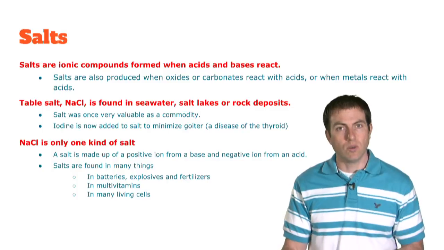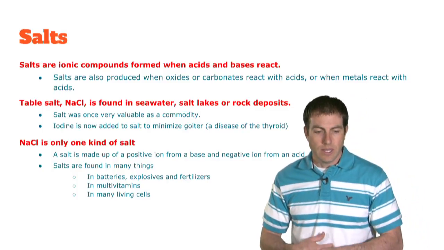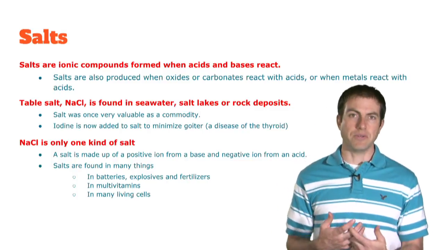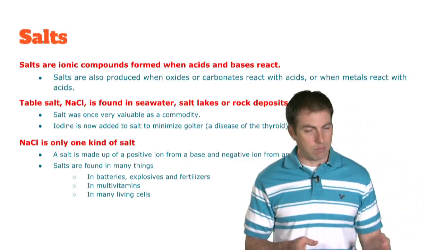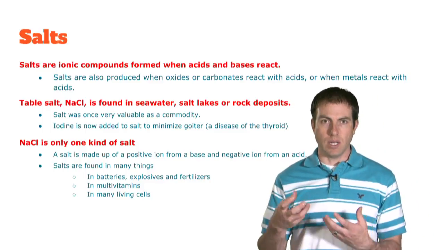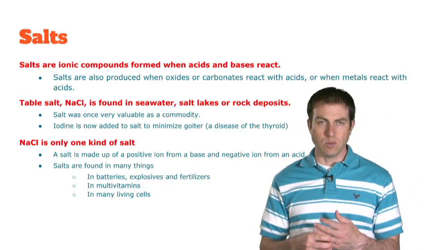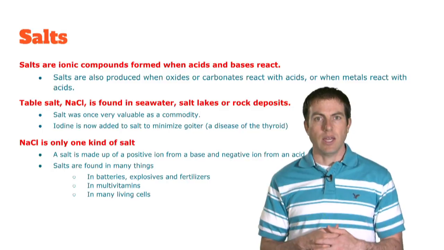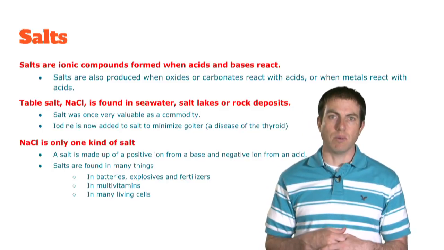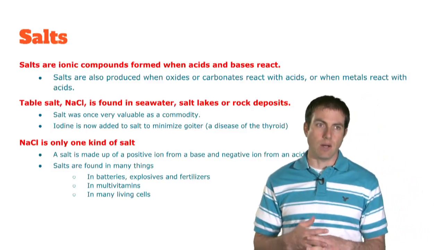Multivitamins have salts that your body needs. So if you need something like iron in your body, if you're iron deficient, you don't just go grab a chunk of metal and start chewing on it. Your body can't absorb that solid iron. So what do they do? Well, they combine the iron with something, and your body can break the iron off of whatever it was combined with and utilize it that way.